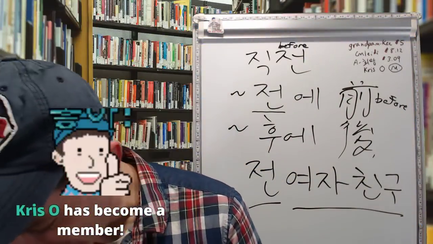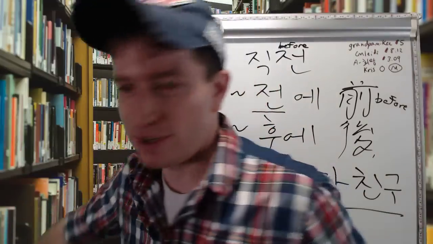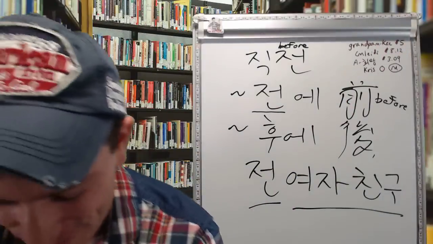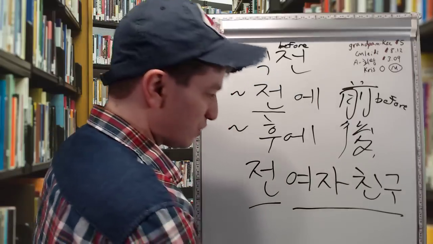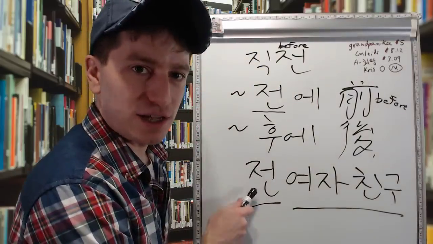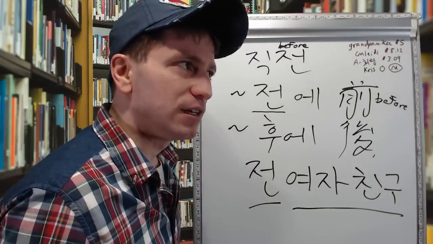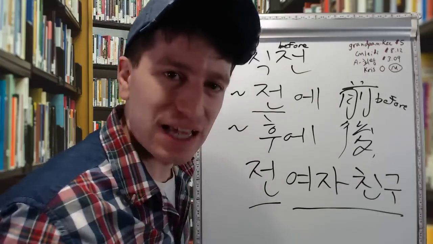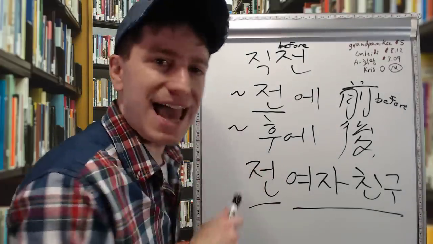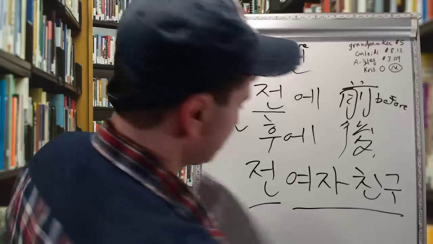Yeah, I see you guys have got it. Ex-girlfriend, that's right. Let me give a dab to Chris O, the newest member. Thank you, Chris. So yes, if you see 전 여자친구, well, if you didn't know the word 전 여자친구, you can know that the word 전 comes from Chinese and means before. So you might be able to guess, oh, before girlfriend, or even 전 남자친구, before boyfriend, which means yes, ex-boyfriend. They use the word 전 to mean ex, no longer, as in before. So this is also Chinese as well.